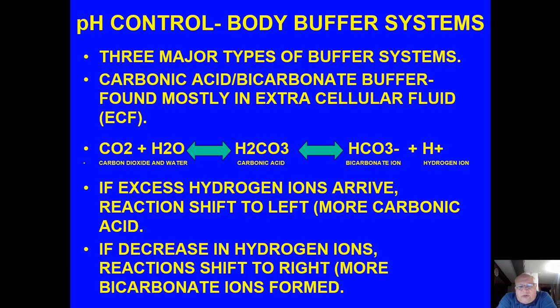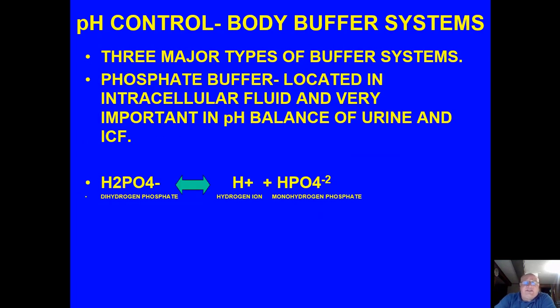The main point is, look which way you have. Do you have excess hydrogen ions arriving? Then you're going to shift to the left. If you have a decrease in the presence of hydrogen ions, such as having an increase in the pH, the reactions will shift to the right. Whenever you're going toward a more basic or alkaline nature, you will liberate more hydrogen ions to kind of blunt or neutralize that pH shift. Okay? Also, in this system, as a result, you form bicarbonate ions. We can use those in other places.